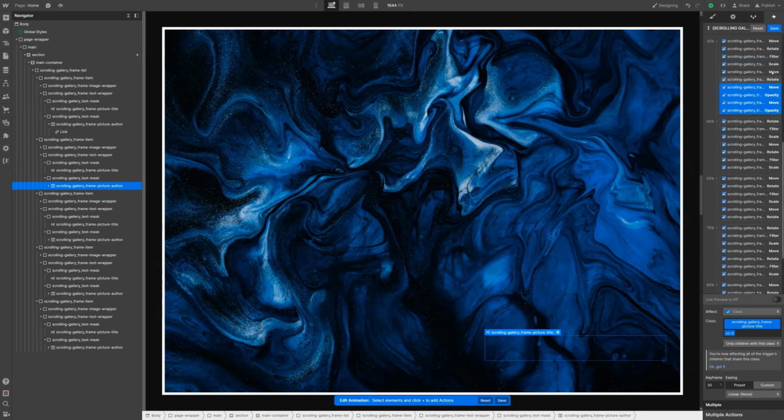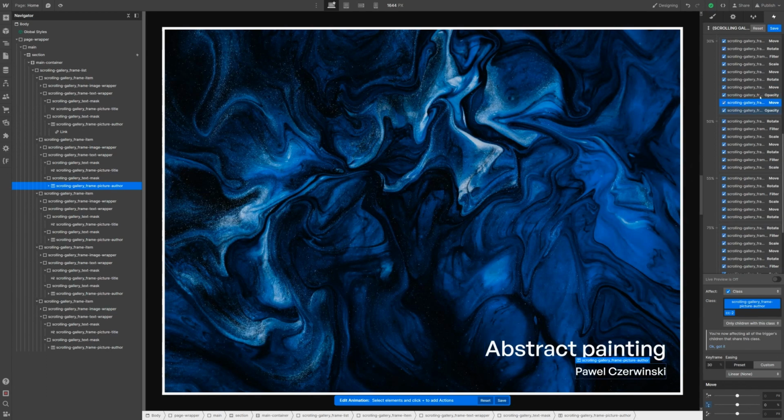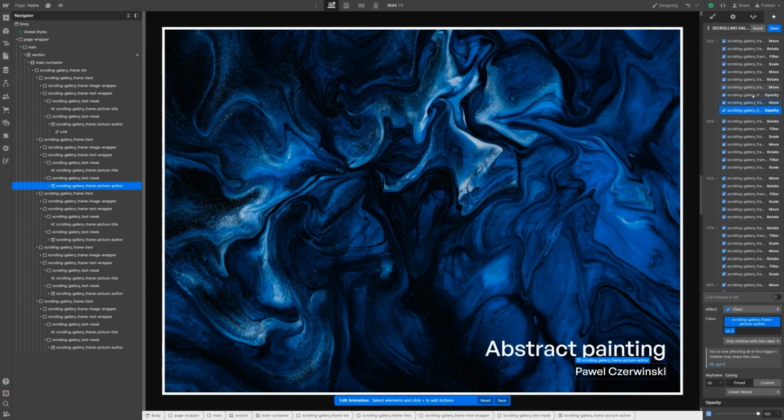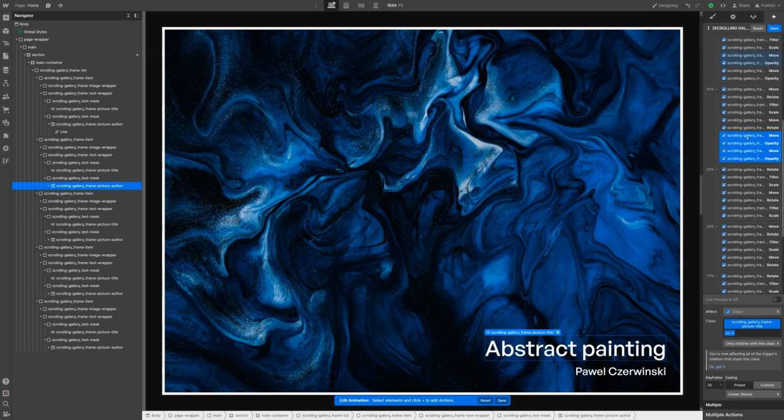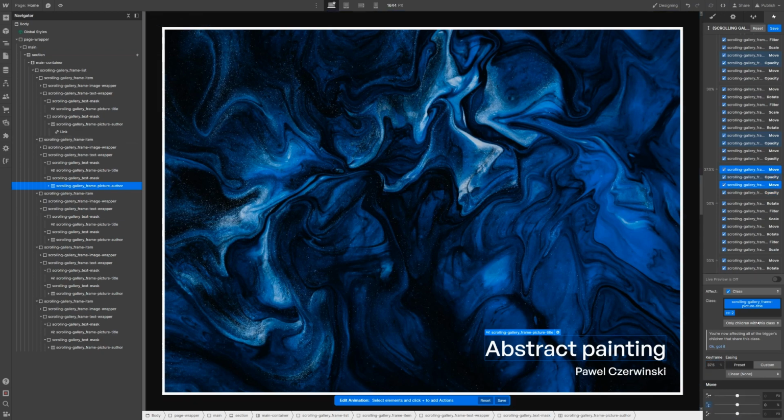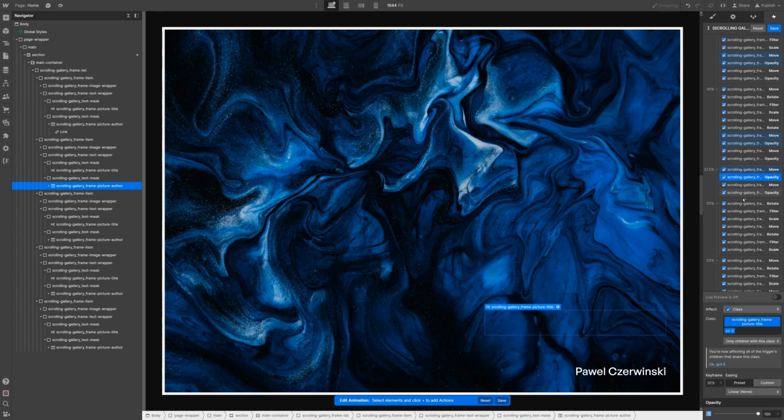And these are the right values. We want the move transform to be 0 and the opacity to be 100, and this needs to end after 7.5%. So we can duplicate once again these actions, and these actions should be at 30 plus 7.5%. So the move transform should be once again minus 100, and the opacity should be 0.